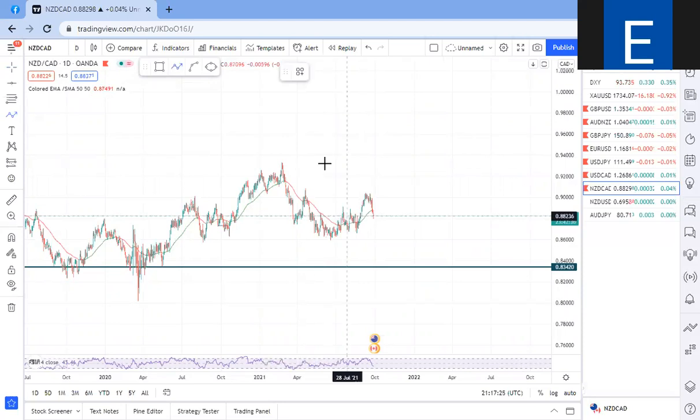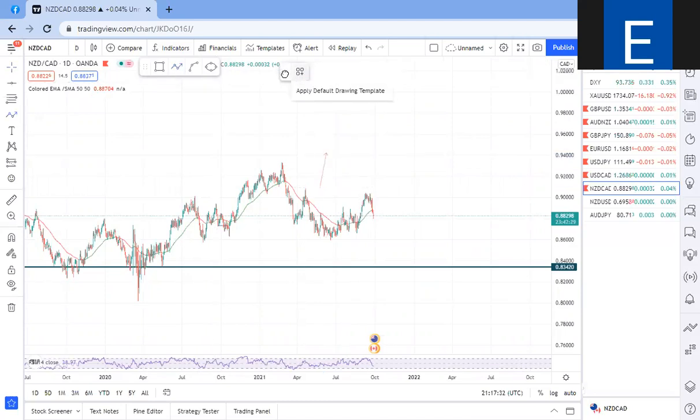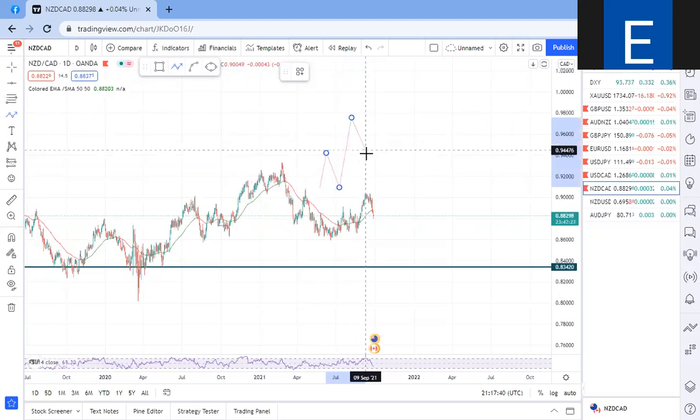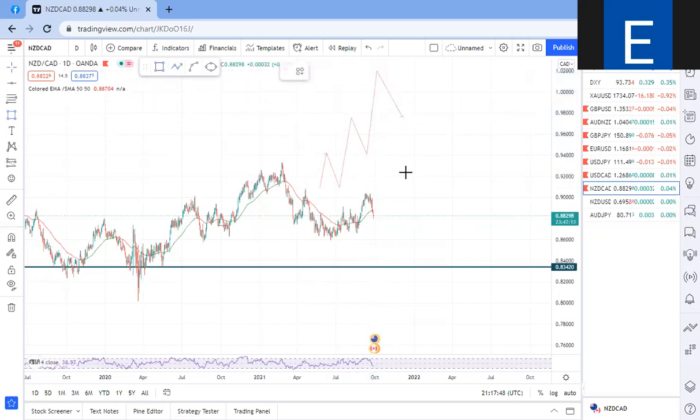Let's say this is an uptrend. Okay. If I'm seeing something like this, boom, boom. This is how I trade when I'm seeing a clear uptrend. I'll just be taking trades at the retest.